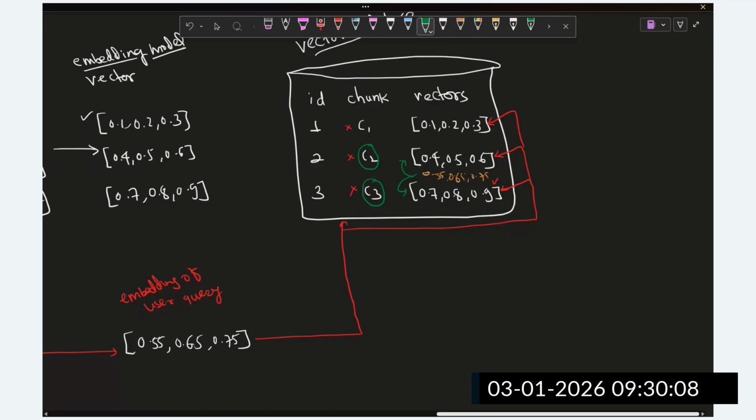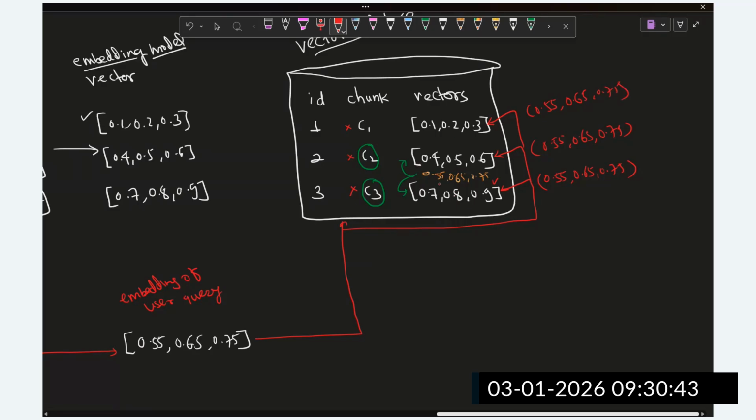If you search based upon the similarity search, there are different types of search, guys. I'm going to explain that later, but as of now we are just utilizing this. So we have 0.55, 0.65, and 0.75. It will search on this vector. Then again it will go into the same query, 0.65. We just say the query represents the vector form, guys. We are searching on this vector, and likewise this same query, having this embedded form 0.65, 0.75, will go to search on these different vectors.